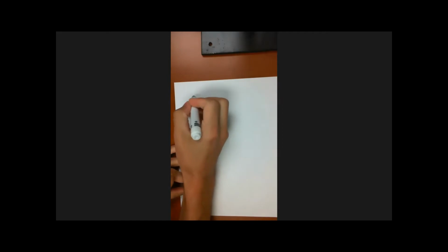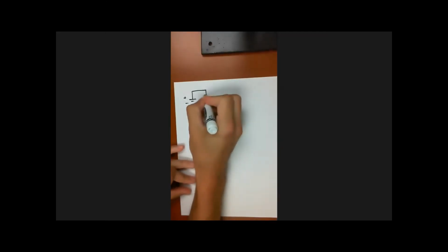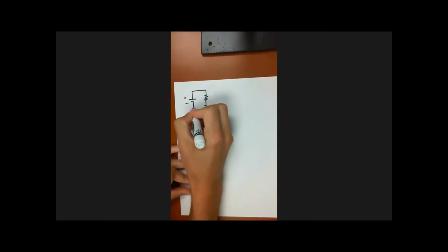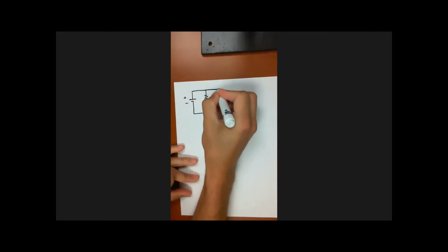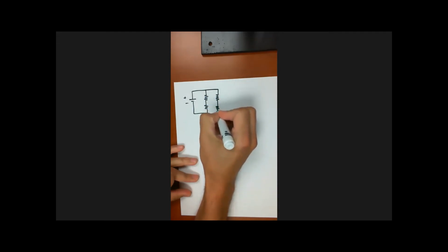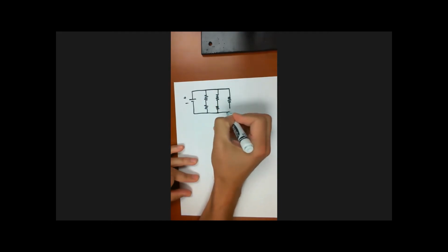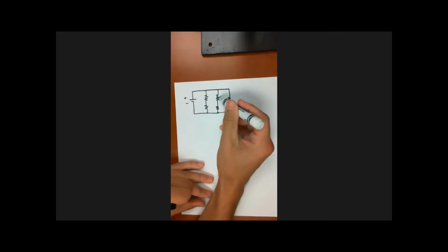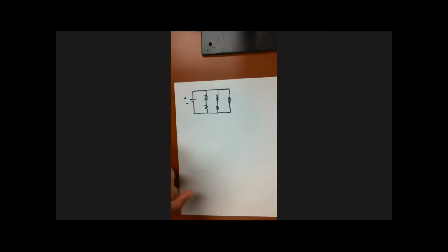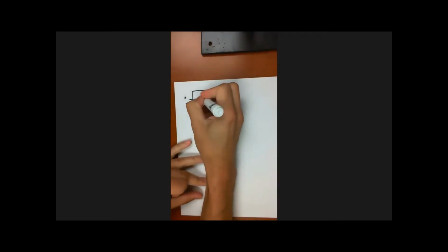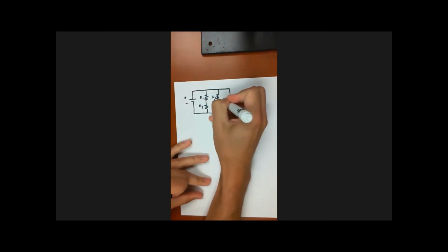So up to this point, we've had circuits that might look something like that, maybe as simple as that, or we can make it more complicated. We could do something like that, and we could even do more complicated than that. We could go maybe like that, and of course I'd have to tell you what the value of these resistances are, and maybe I'd also tell you what the value of this voltage is. But if I told you all of that, you could solve this. Let's say this is R1, this is R2, this is R3, this is R4, and this is R5.